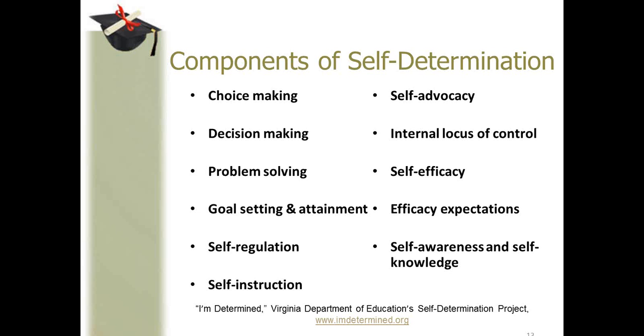The internal locus of control is the belief that one has control over outcomes that are important to life. For example, if a student believes that her participation in the IEP process will not have an effect on the outcome, she may decide that it is not worthwhile to participate. However, if she has a strong internal locus of control, she will be more apt to getting involved because she truly believes that her input in the meeting will have an effect.